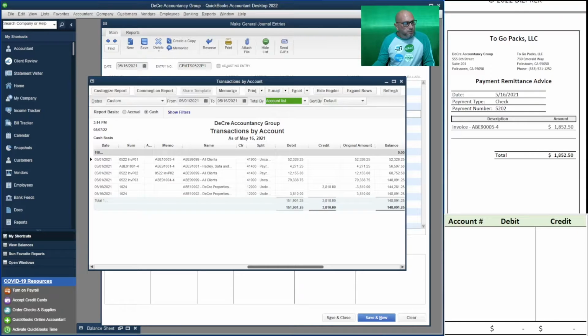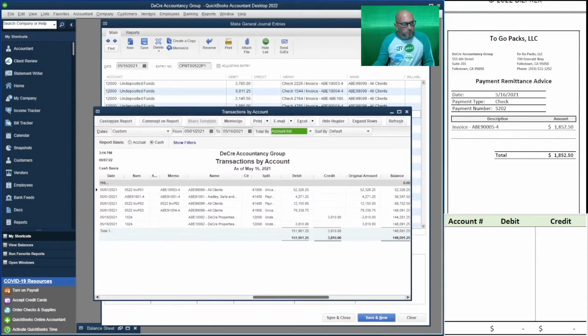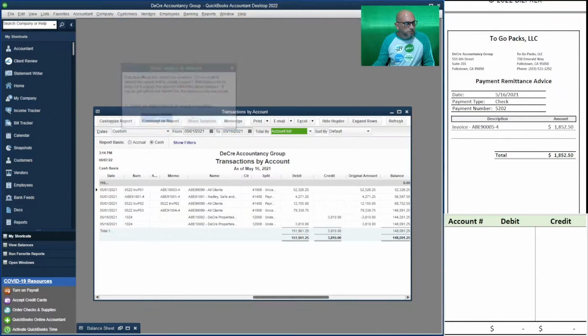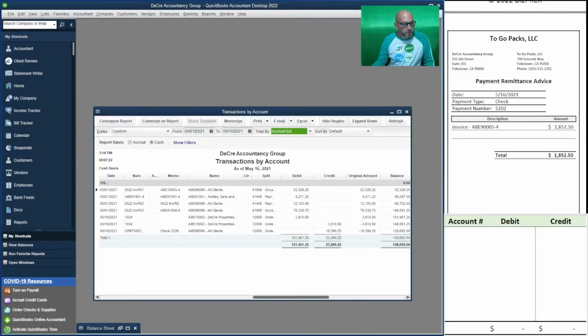All right, and so let me book this one and you'll see. Save and close. Okay, you see that? We receive these payments, right? And they're reducing the balance of the account receivable balance, right? Because we received it, right? And they credited it, and being an asset, it reduced, just like my previous payment. All right, so let's move on with booking the rest of them.